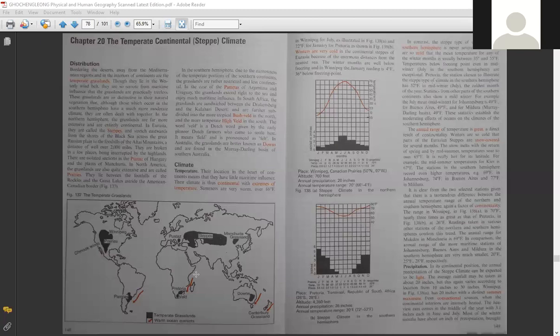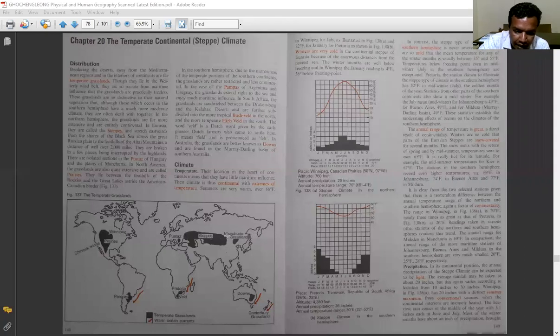Yes, Anand? Decrease. Decrease, right? Similarly, here also between 30 to 45 degree latitude in the middle of the continent, that is in the continental type of climate, the amount of rainfall is less compared to the Mediterranean type of climate and compared to the China type of climate which is adjacent to it.